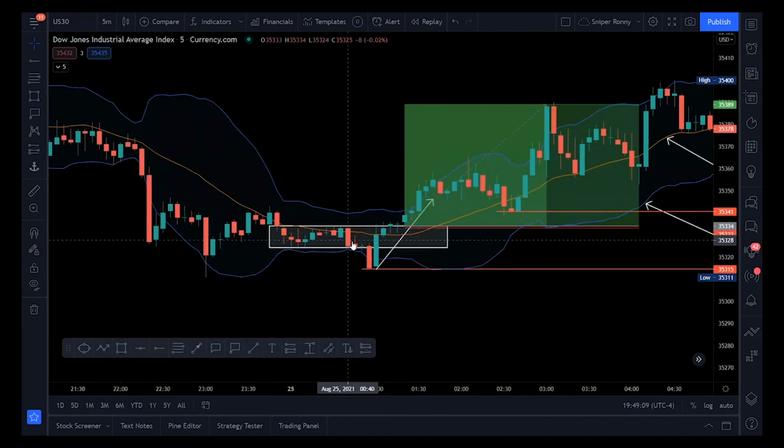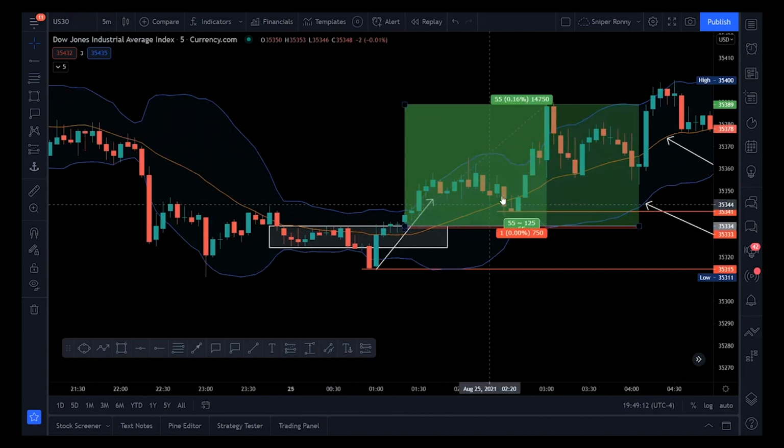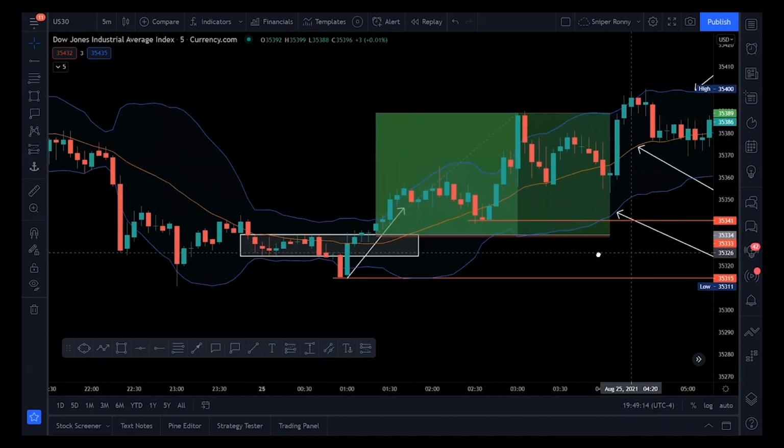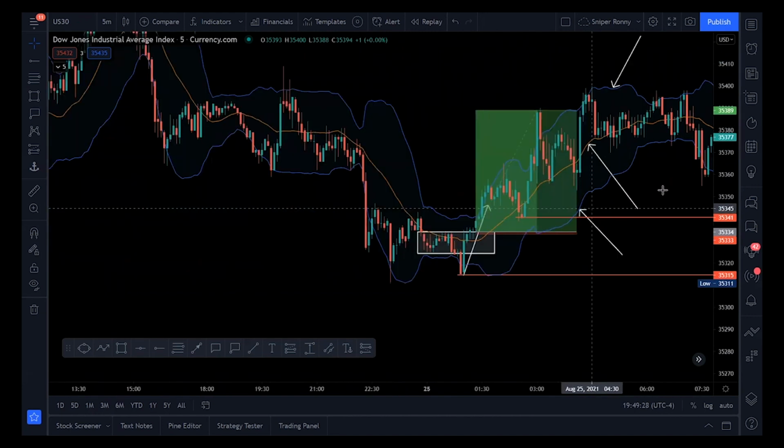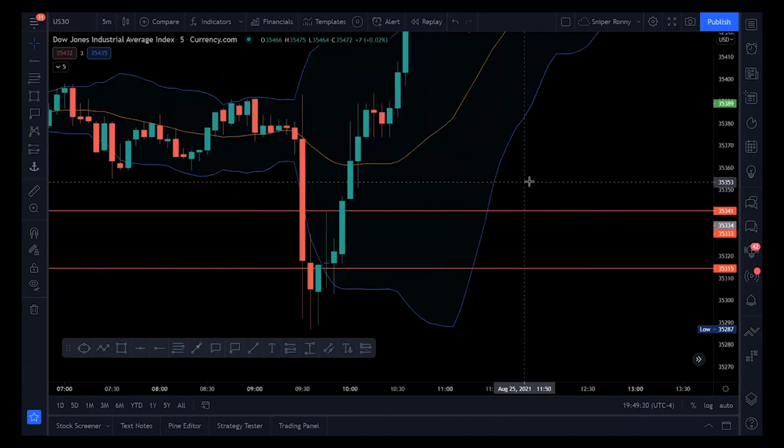So it was coiled up in a little spring, and then boom, they opened it up, and there's all our pips. Okay, and then it starts to come back to this signal line, and you start to see it again. Now the bands are getting tighter, and then when we see some nice consolidation, we can trap those candles and see what happens next. Okay, so look at here where it really opens up.